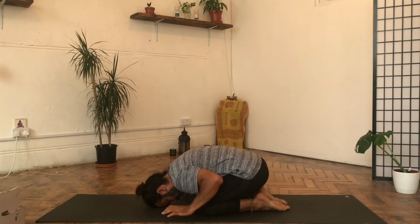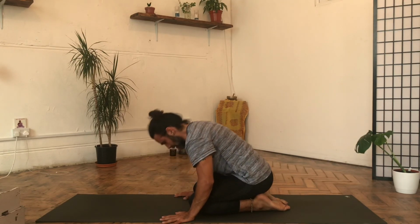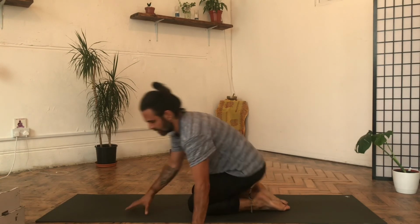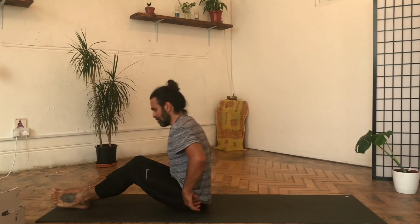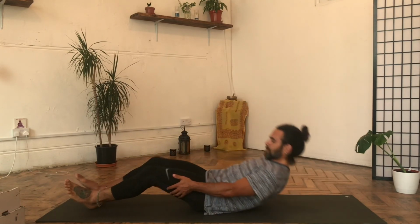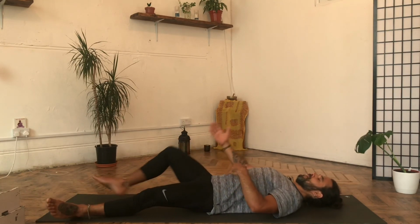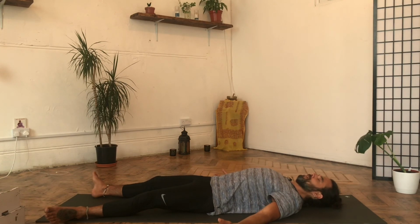And bring your hands either side of your shoulders. Push with your arms, take a breath in, bring yourself up. Take the legs in front and lower onto your back. One at a time, separate your legs to the corners of your mat. Relax your arms in a comfortable place.